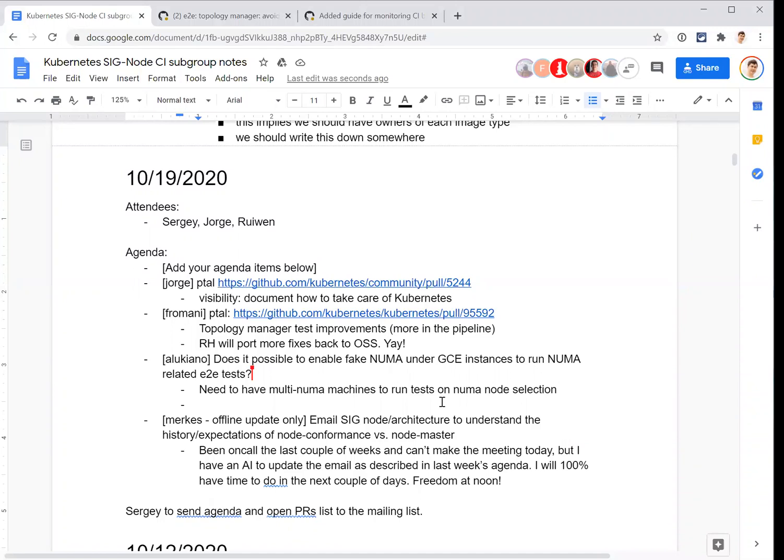There's also one group, the topology manager group, a sub-group doing NUMA work as well. If it's a fake NUMA, I'm not sure whether it's implemented, and we can give it a try if some volunteer steps up. But I'm not sure whether it's workable on a virtual machine.